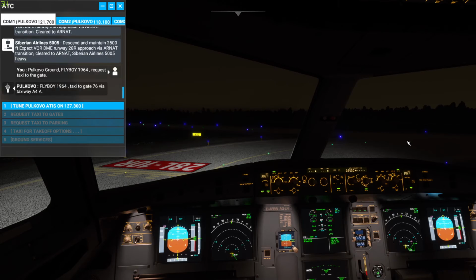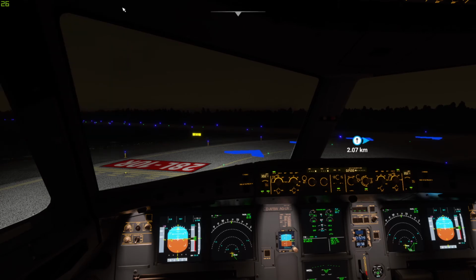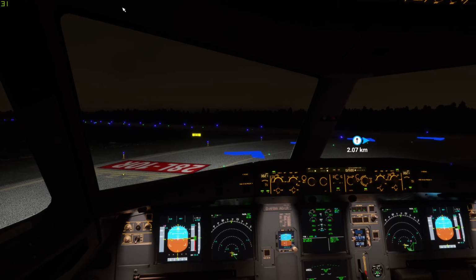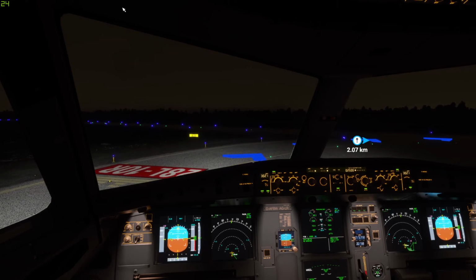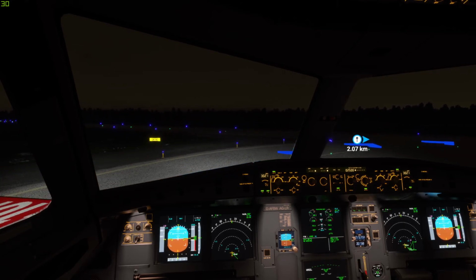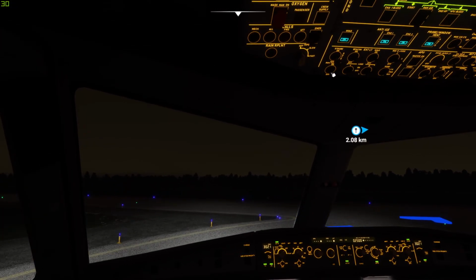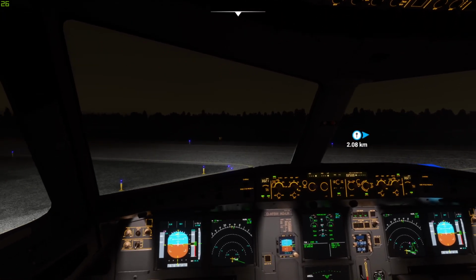Flyboy 19er64, taxi to gate 76 via taxiway Alpha 4 Alpha. Yes, we get it, so we can taxi into gate 76 via taxiway Alpha 4 Alpha. 2 kilometers to the gate. Flyboy 19er64. Lines.